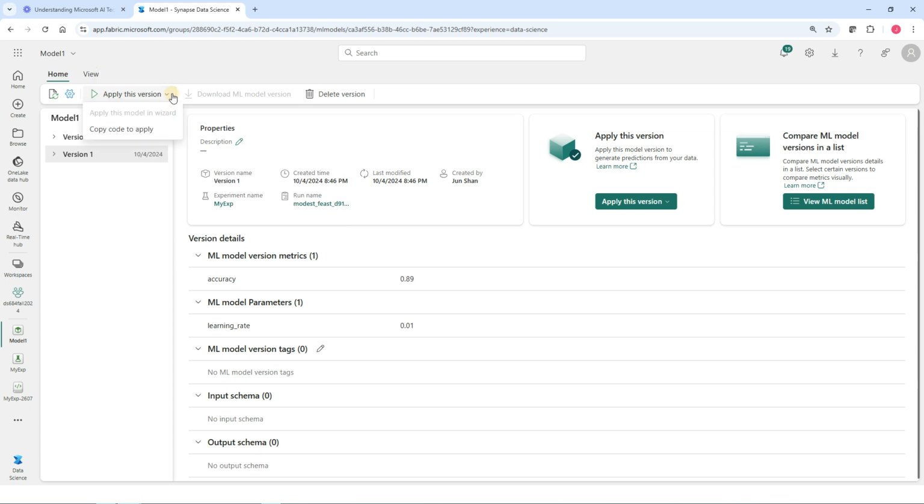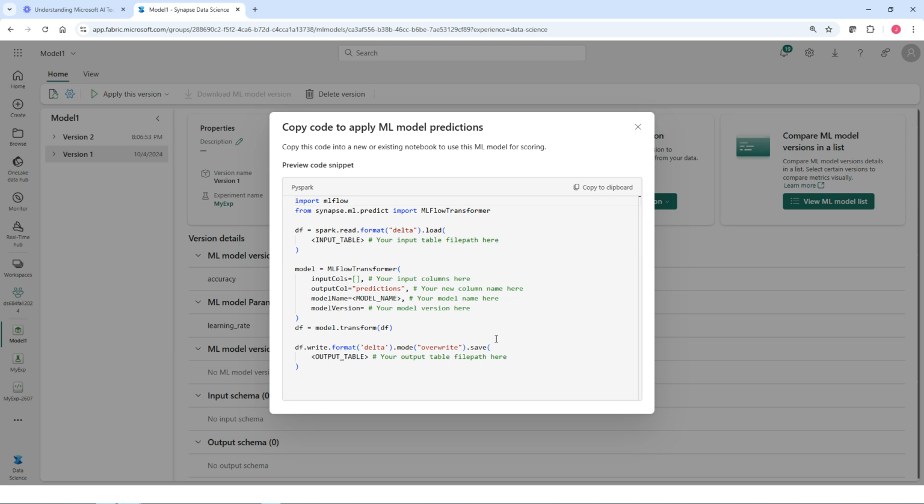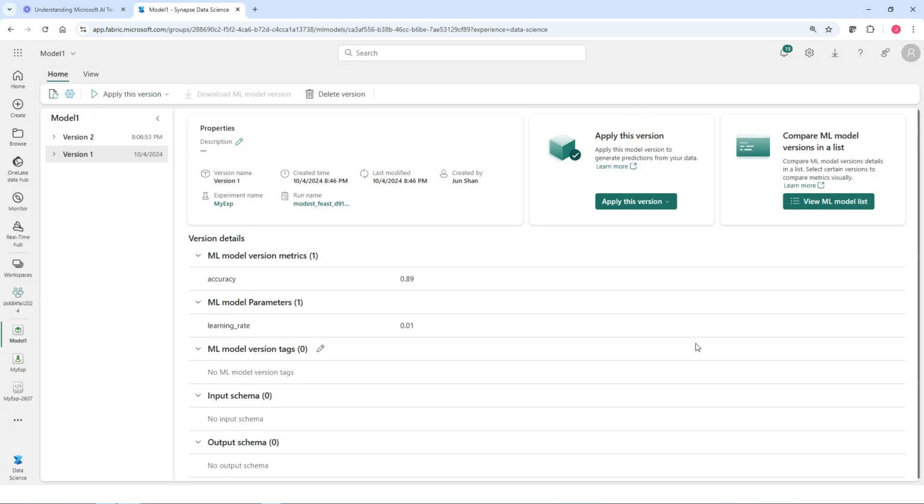You can apply this version, and you can copy code to apply. This is the code that I showed you earlier. So this is how you would use machine learning in fabric data science, using experiments, models, and notebooks.